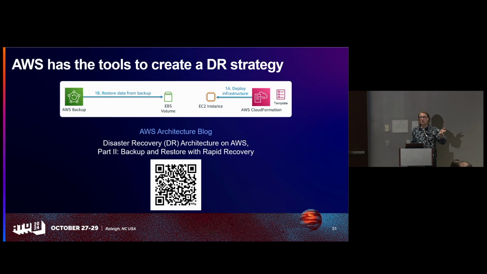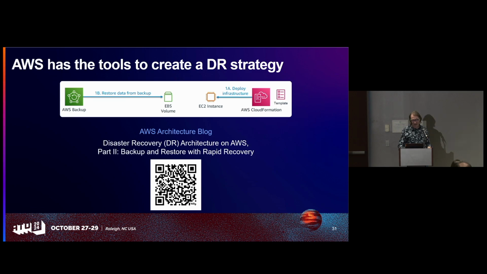You have an EC2 instance and other infrastructure you need to recover. Hey, infrastructure as code to the rescue. You can use your CloudFormation template to redeploy that EC2 instance. But what you're looking at here is not a functional application, right? I have a blob of data and a running server, and they don't know each other exist, right? Back home, back in the original application before we failed over, that EBS volume was attached to that EC2 instance, right? And that EC2 instance was running code.